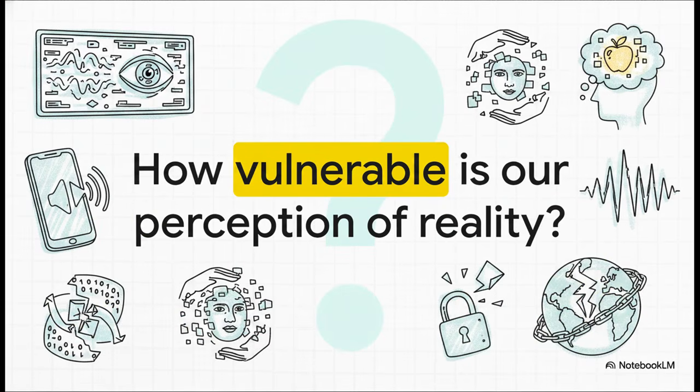We are right in the middle of a digital arms race where the line between the physical world and the synthesized world is blurring faster than ever before. If the absolute best minds in projected geometry and digital forensics are struggling to keep pace, how vulnerable is our own perception of reality the next time we open an app and start to scroll? It's a question we absolutely need to be asking ourselves every single time we consume digital media.